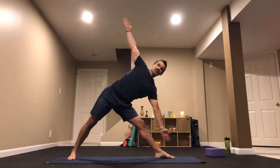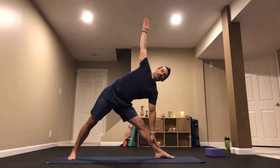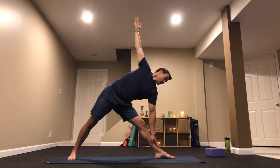Lengthen that front leg from Warrior Two. Soft bend in the knee still. We're not locking that front knee. Breathe in, fill those lungs. Exhale, and reach forward as far as you can. When you're out of air and when you're out of reach, then we just tip over and we set that right hand above or below our knee onto the leg or on that block that's way over there.